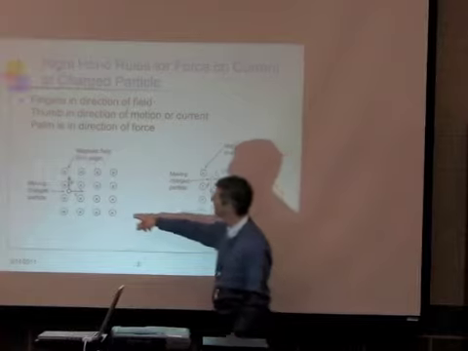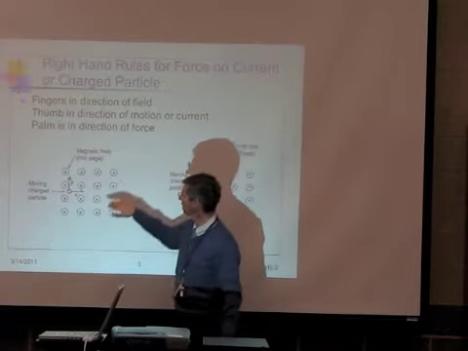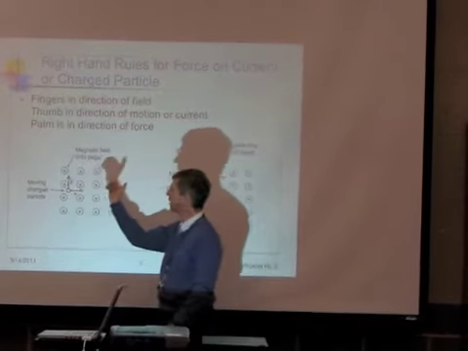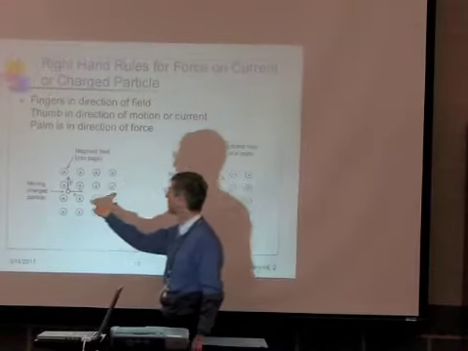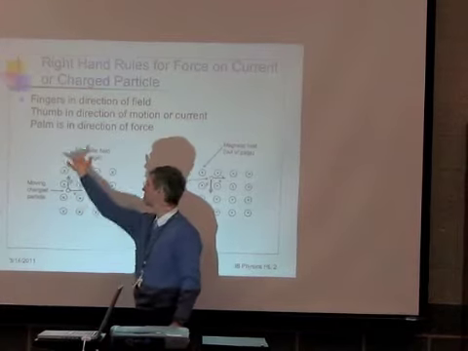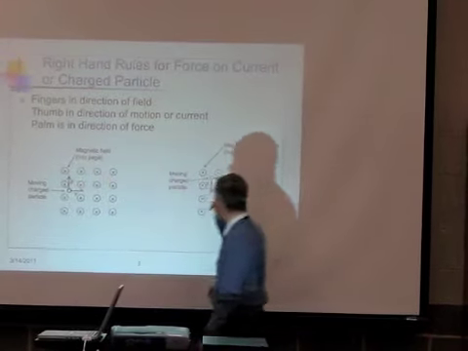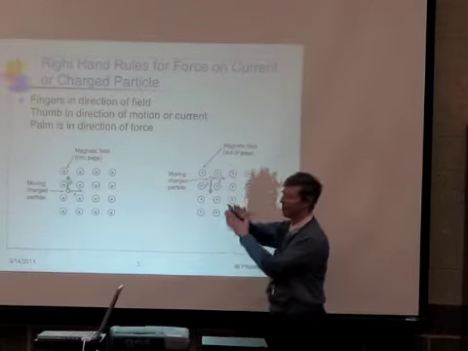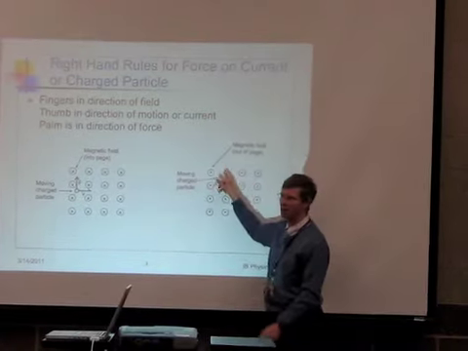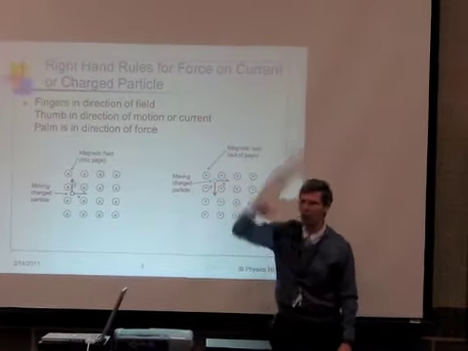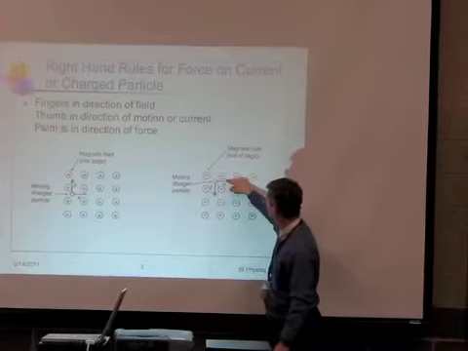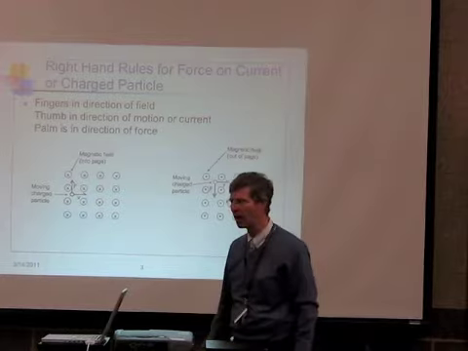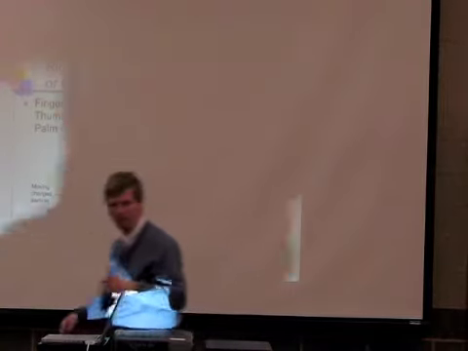So here, if we have a magnetic field going into the board, and this is a positive particle, we use the right-hand rule. The thumb in the direction of motion of the particle, and the palm in the direction of the force it pushes. So this would be pushing up. And here, if the field was going out of the plane, so the fingers in the direction of the field, the thumb in the direction of the velocity, that would be pushing down. So the particle here would get a force pushing down. And if it's a negative particle, it's just reversed.